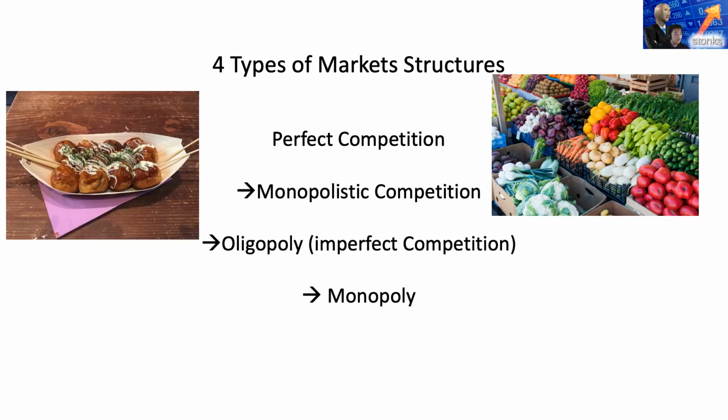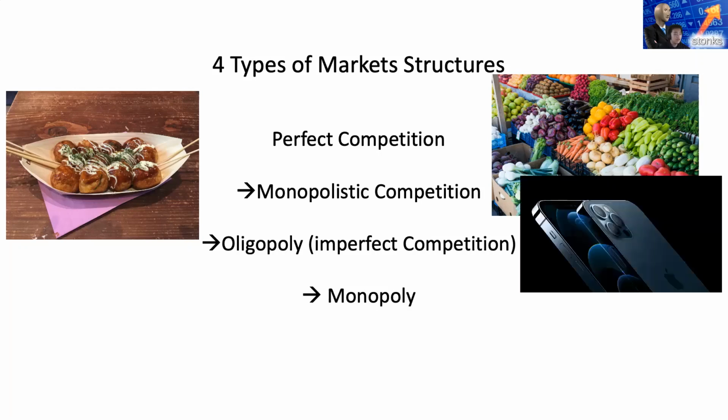Okay, and what I just said, smartphones, and this is the most recent iPhone 12. All right. So in the phone market, you're only going to buy from Apple and Samsung, and not really any other companies. But these are the two major companies you want to buy from. And then we have monopolies.